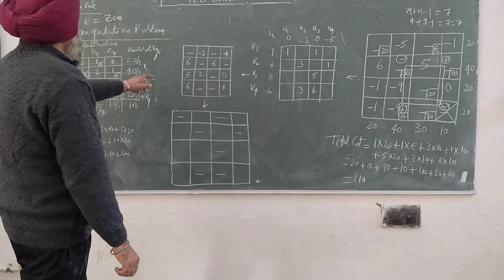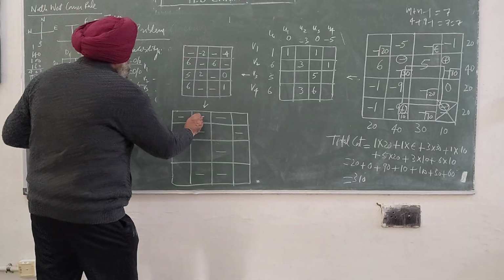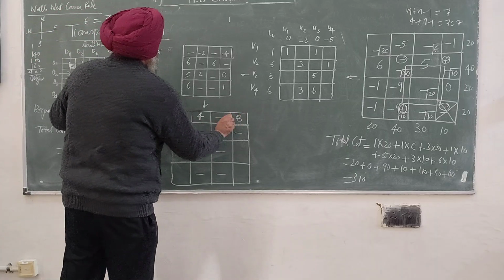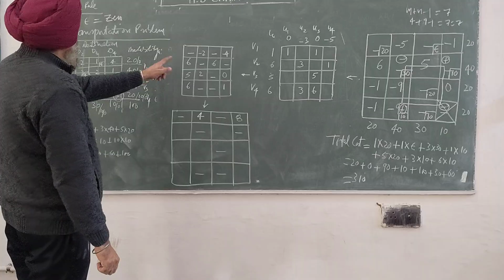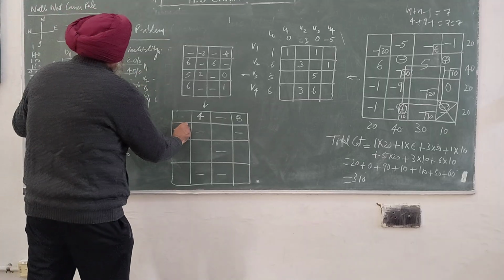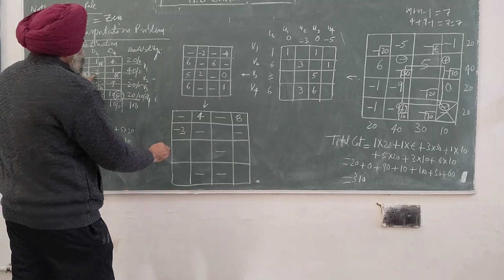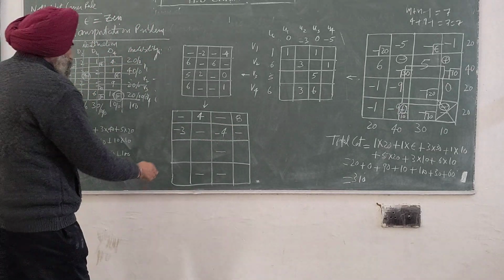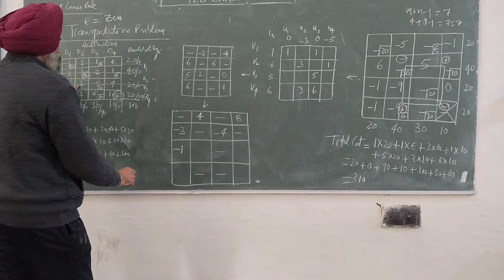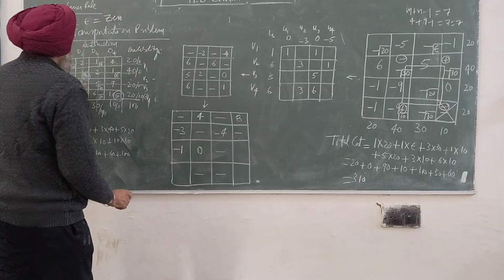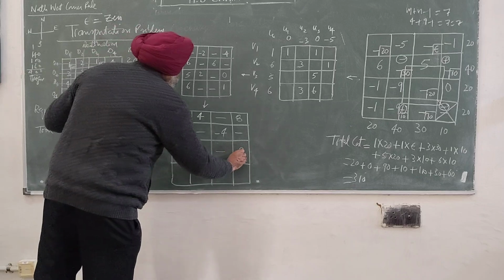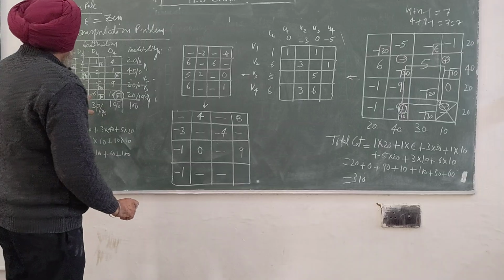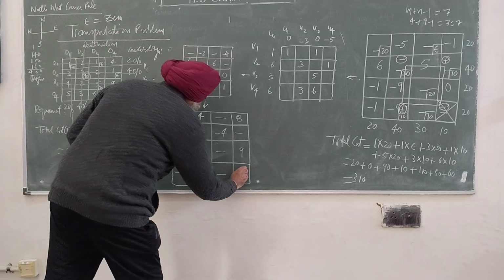Okay, now this has to be separated. 2 plus 2 is 4. This is 4 minus 4 is 8, because 2, 4 plus minus. This is 3. This is minus 6 minus 3. 2 minus 6 is minus 4. This is 4 minus 5 is minus 1. 2 minus 2 is 0. 9 minus 0 is 9. 5 minus 6 is minus 1. Again, 10 minus 1 is 9.